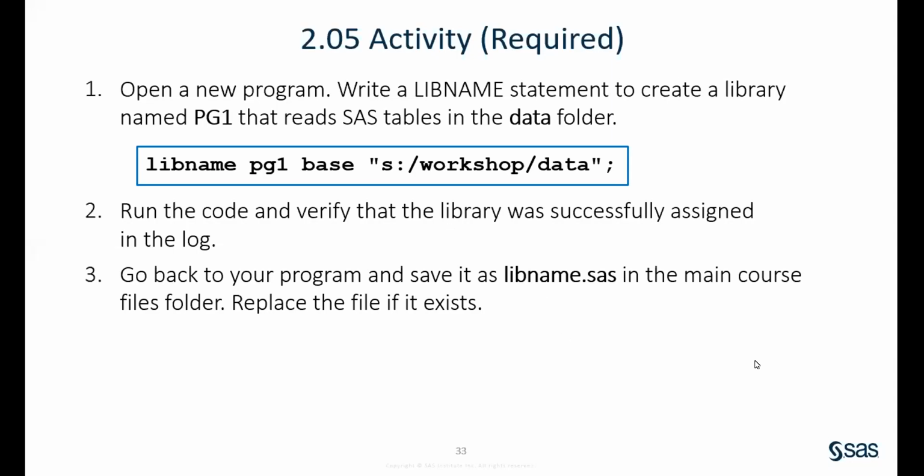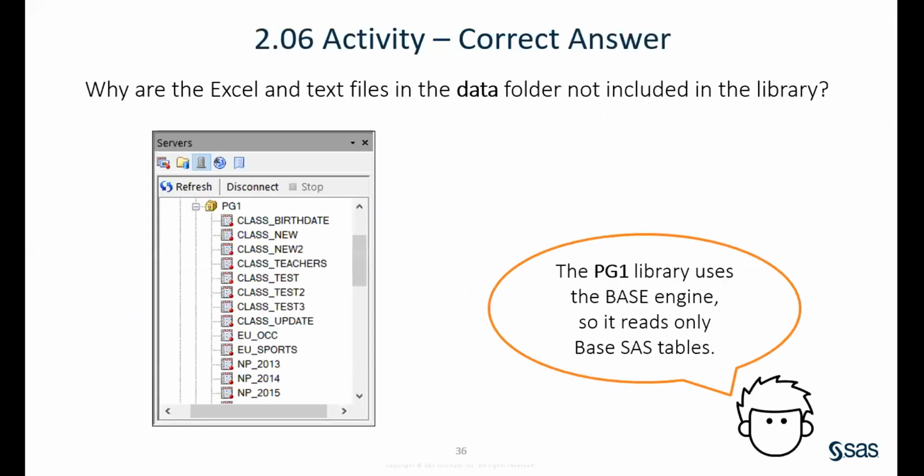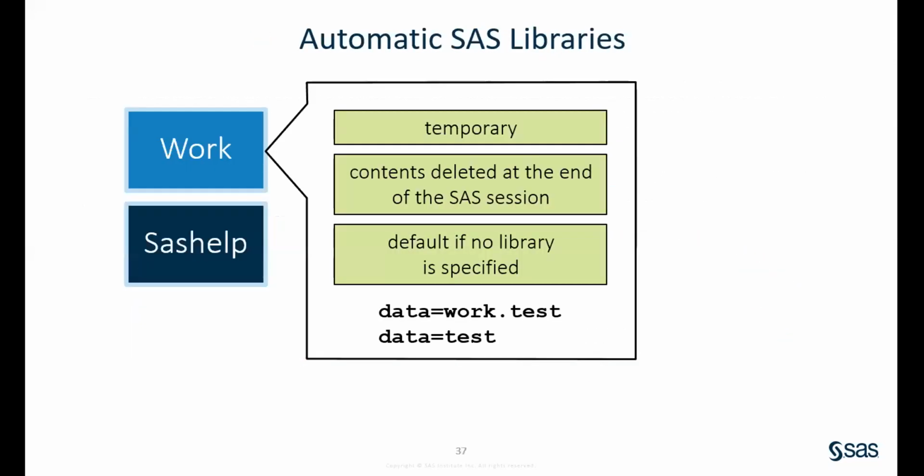So we were discussing that SAS provides us by default, whenever you start the session, two libraries. One is the permanent and one is the temporary. So temporary is the work library. Why is it called temporary? Because any files which we save with reference to this library are going to be stored in this library only for that particular session. Once the session ends, the data which we have saved into this library is deleted.